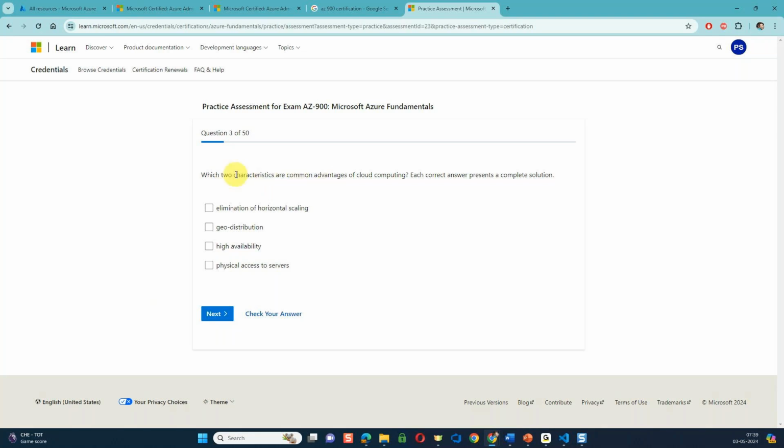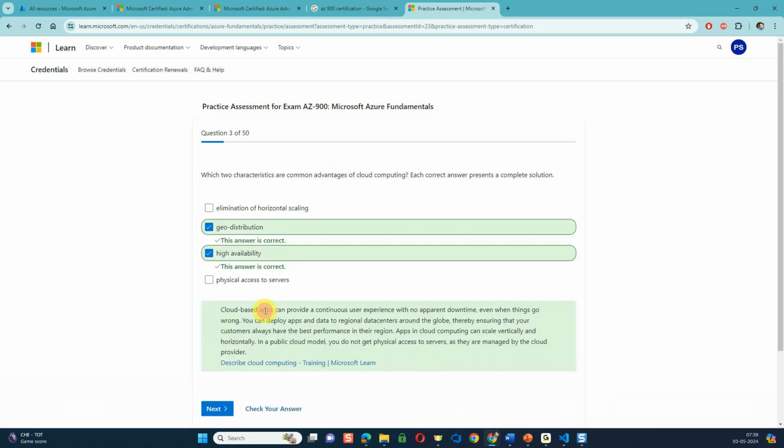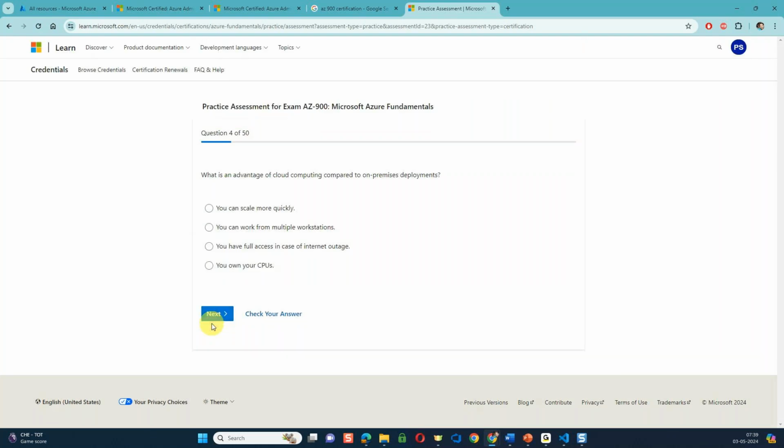Common advantages of cloud, only two characteristics. High availability, geo distribution. Because these are radio buttons, there is only one answer. What is the other option?